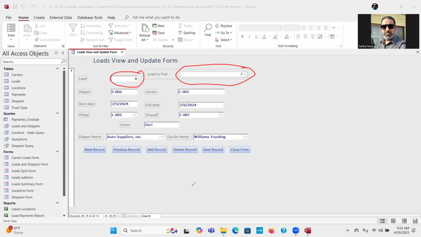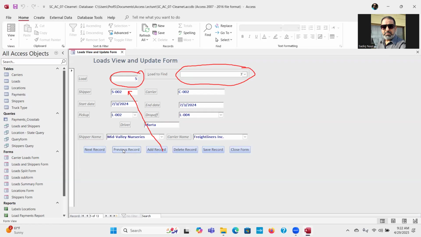So the first thing we're gonna do is that we wanna set the focus. When I click the add button, my cursor should start blinking here, right? And the other problem that we have with the combo is that when you go to the next records, what happened is that it does not change.